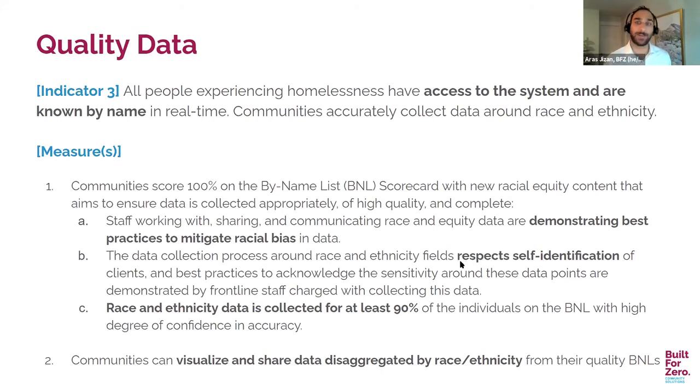What we mean by self-identification here is, I think y'all have all interacted with some kind of government form or standard form where there are these census categories, and it's African-American, Asian, white, and so on down the line. I'll just speak from personal experience: none of those boxes feel representative to me of what I think of as my race and ethnicity. And I think that is true for lots of folks.